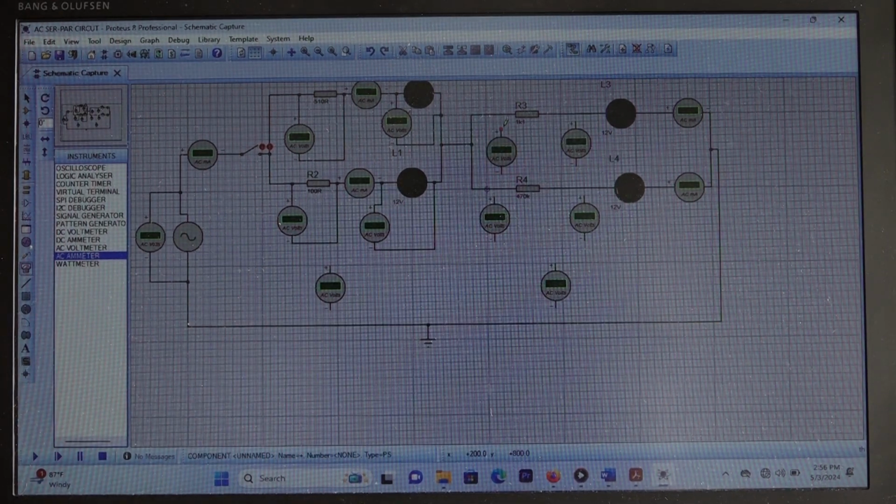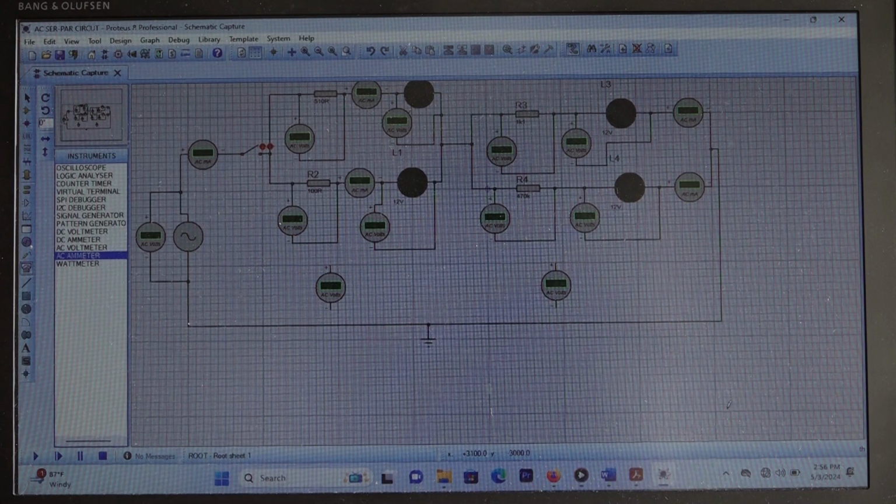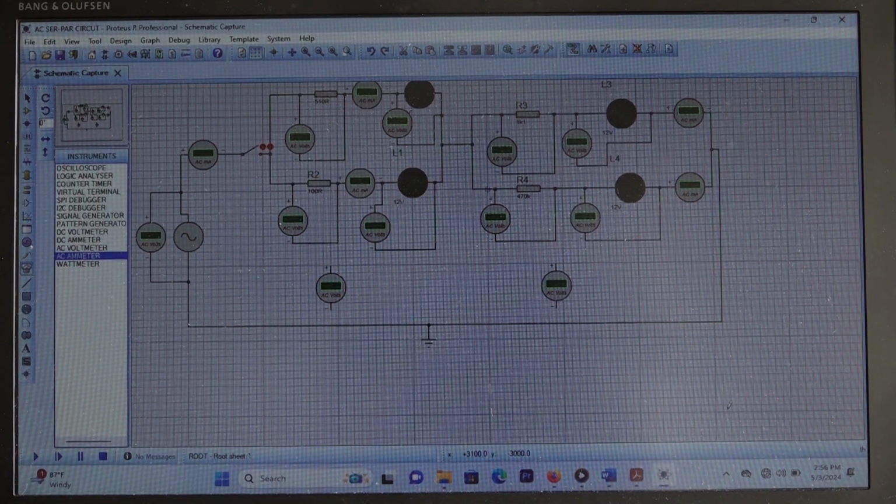Then let us connect our AC voltmeter across this resistor. Then let us connect this terminal of the AC voltmeter across this resistor.